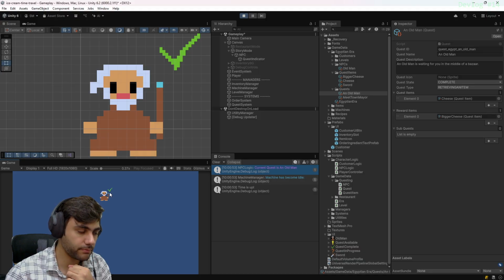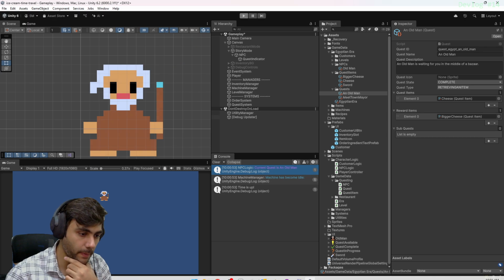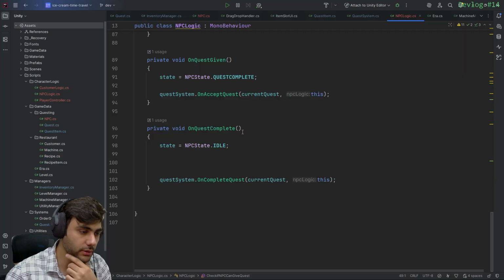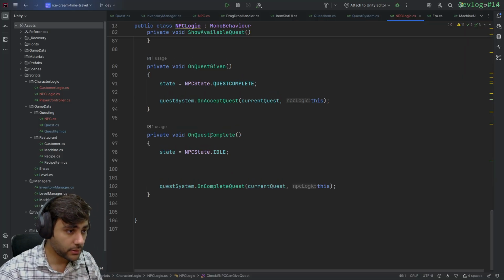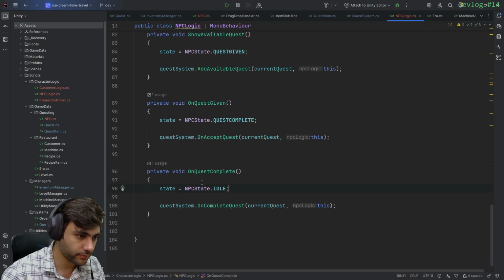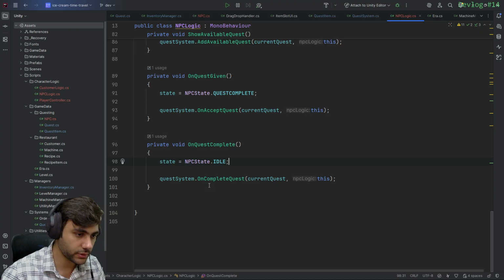Let's just implement another logic where after n number of seconds this check would disappear and the old man would go back to its idle state. Quest complete.